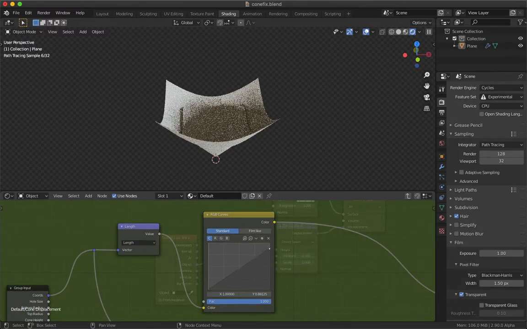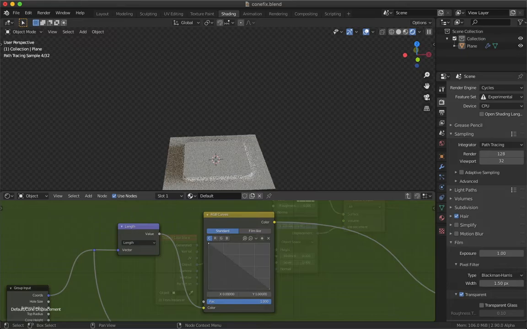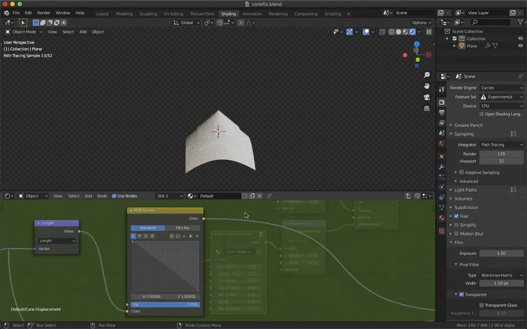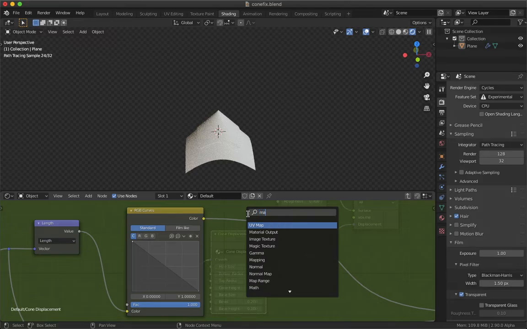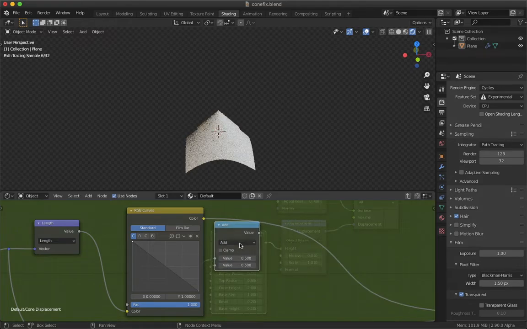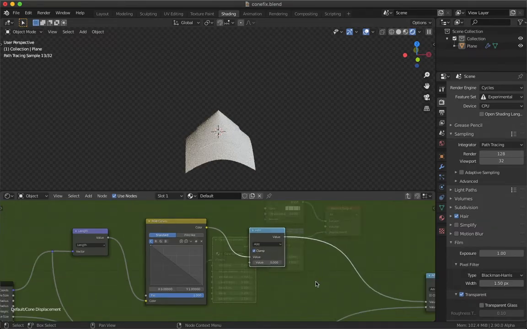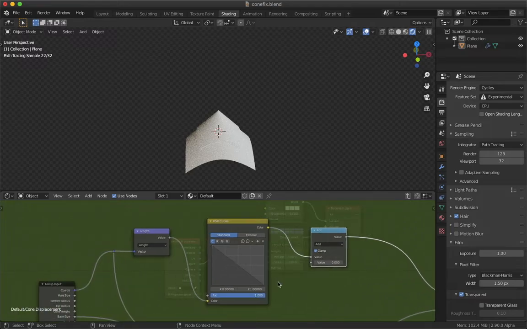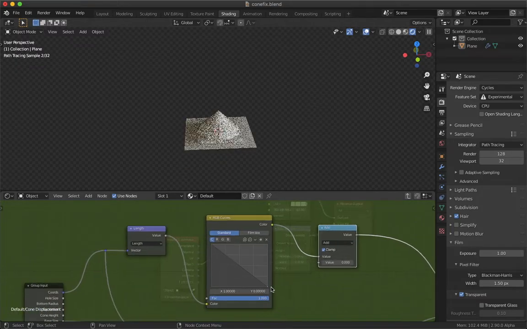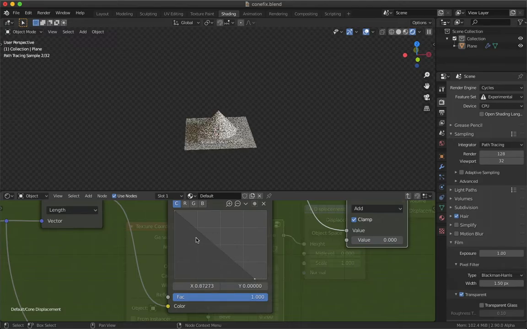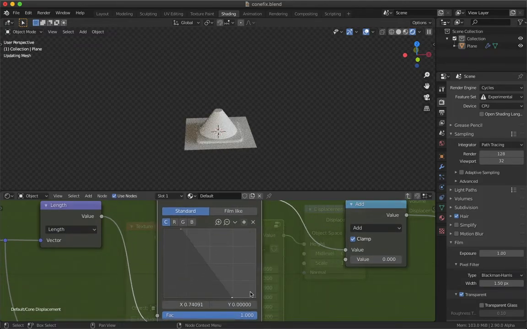And to invert it, he takes this slider, pulls it down there, and takes this slider, puts it up there, so that makes that. And then clamps it using, I forget what he uses, but he does some kind of something that doesn't affect it, like an add by 0, and then turns on clamp, so it clamps the value. Then he takes one of these, and then he moves it in to get the cone shape. And that's our cone shape.